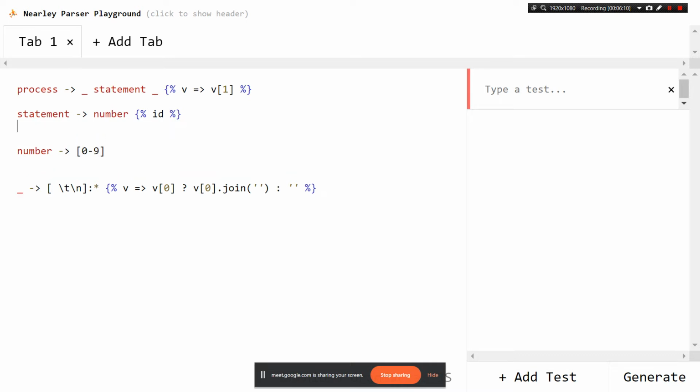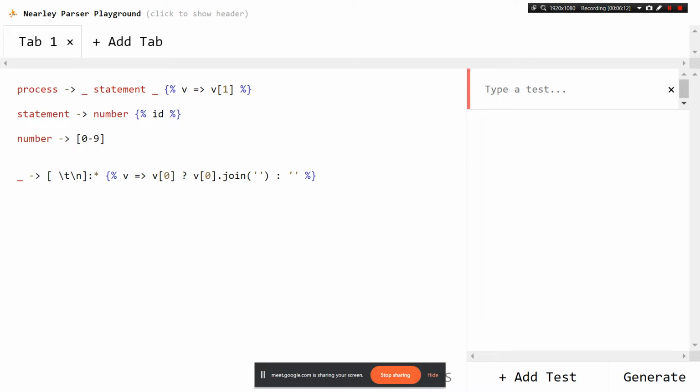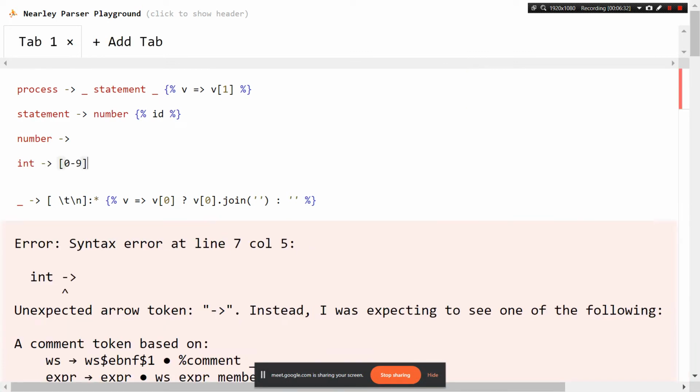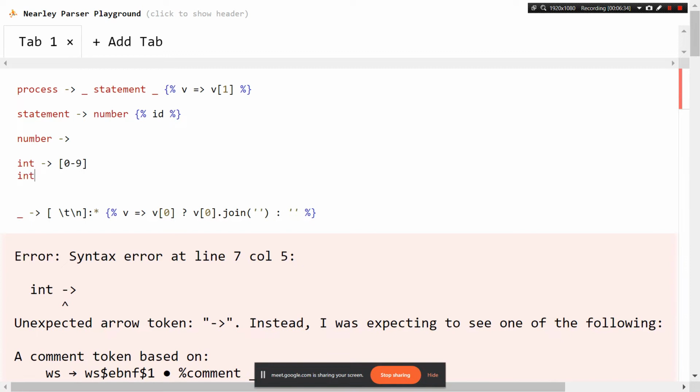But this isn't just an integer. We also want to have more numbers over here. What we can do is create an integer token, create an integers token, so it's going to be integers and int over here.